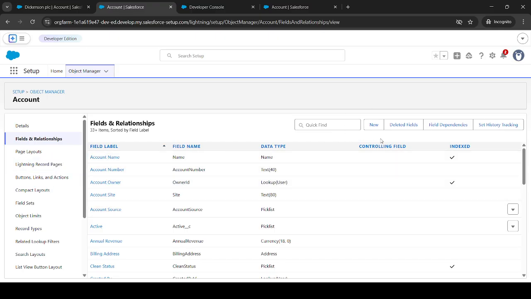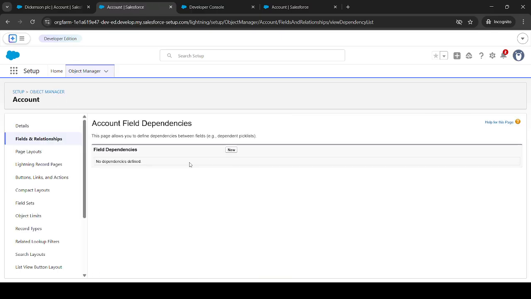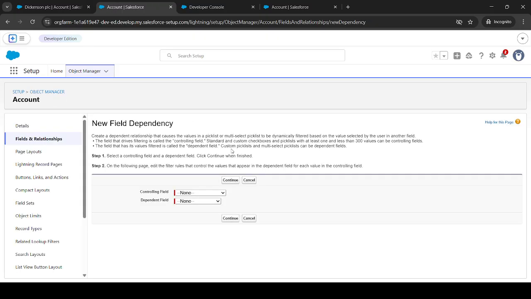You can see other things as well. This is the new button, you can create a new field from here. This is the delete button, if you need to delete a field. Field dependency: suppose you want to show some dependent data on the basis of some controlling field, then you can use this option. I will show you later.